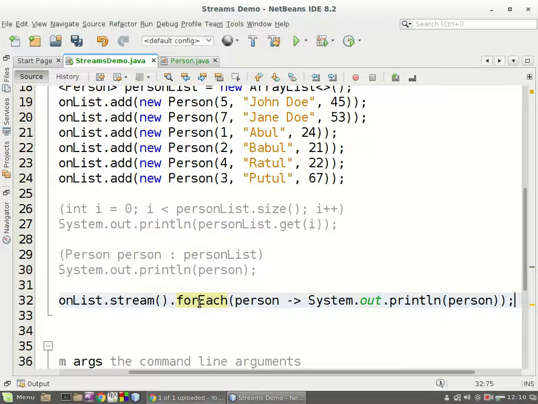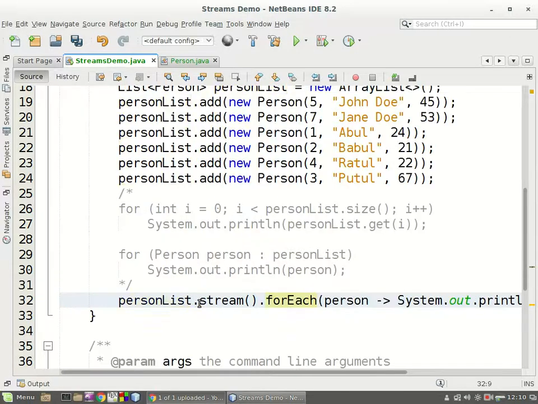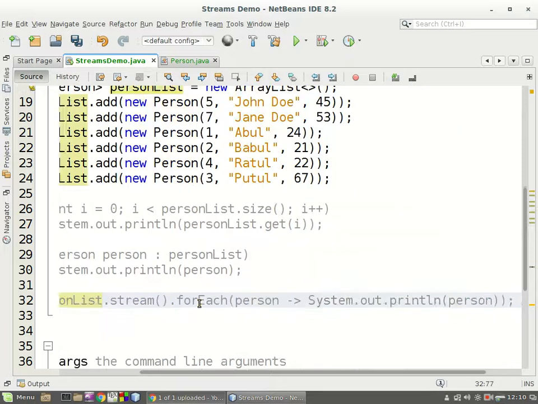Is this thing clear? We have used a lambda expression to print out all these people. One other thing is that since you're calling a method on each and every person, Java 8 has another nice little feature.